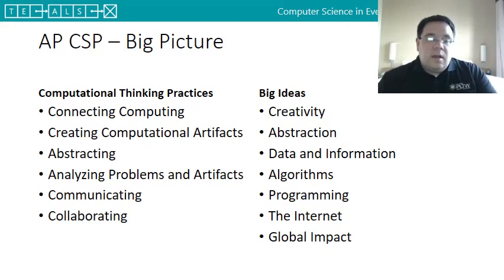The internet, obviously a big concept, but it's definitely a big idea in computer science principles, and the interconnected world that we live in where data is being shared across the globe, which leads directly into the global impact of computer science and how it really has transformed us into a global society with the sharing of information and the building of connections with people all across the globe and the changing of the way society functions and people live because of the power of computing and what it has done for our lives.